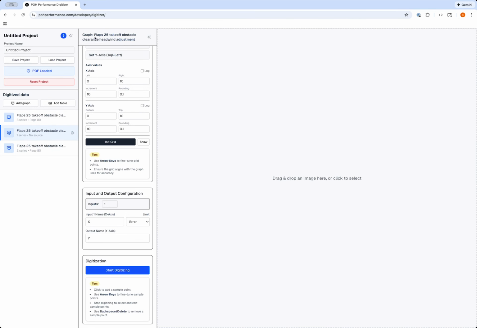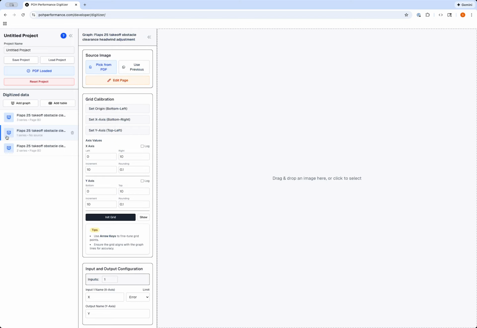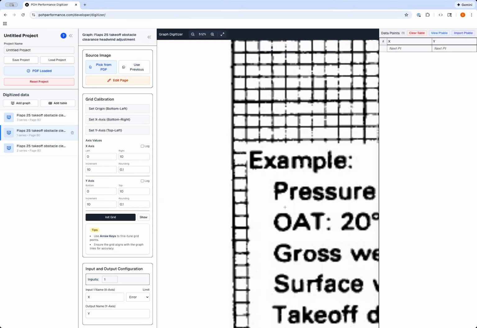Now you can see that right here on top. It changed the order to keep it sorted. Let's again use a previous image. We're going to import the configuration, but not the calibration, not the grid.